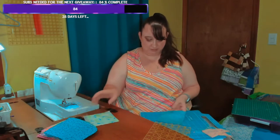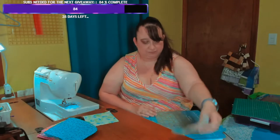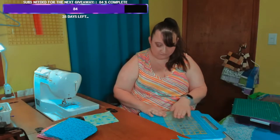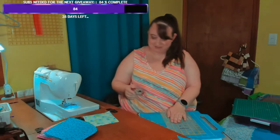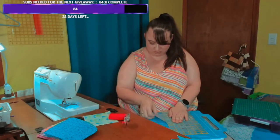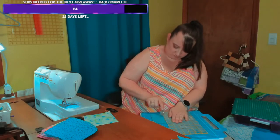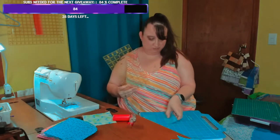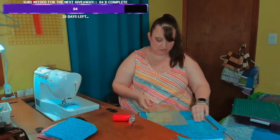Okay, so we're going to try this again. So first I got to cut it down the middle. So 2.5 inch. We're going to try this again. If at first you don't succeed, try again. Try it one more time.